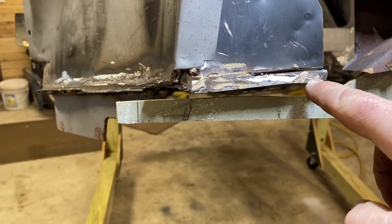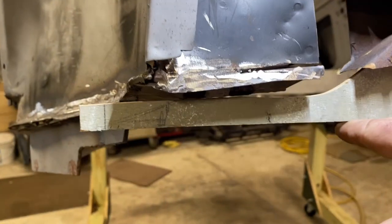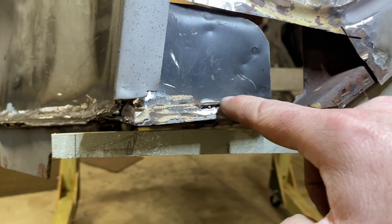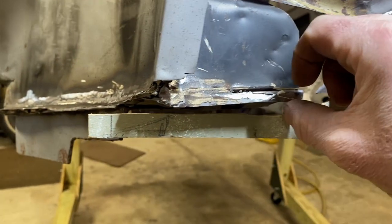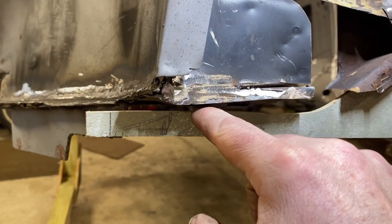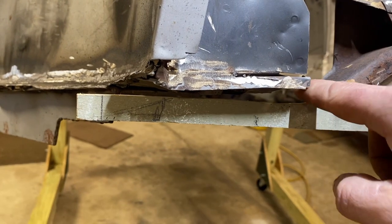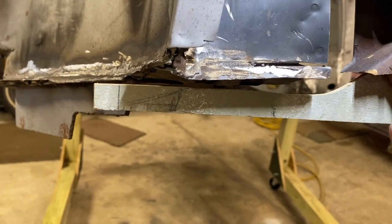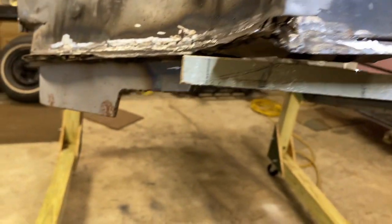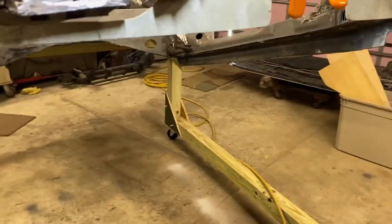You can see how this is not parallel with that, and ideally it would be. So I think we are going to cut this right here, bend this down so it's parallel and flat with that. Then we will fill in the gap between this surface and this surface, and then weld the plate on it.